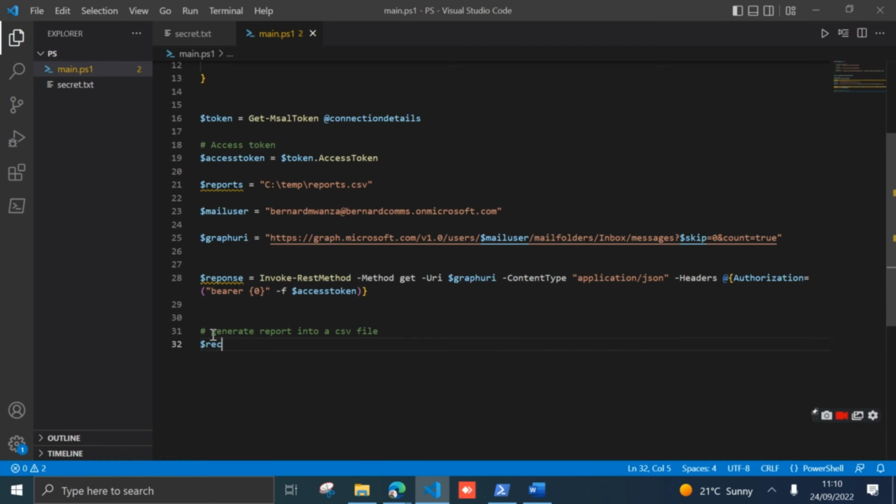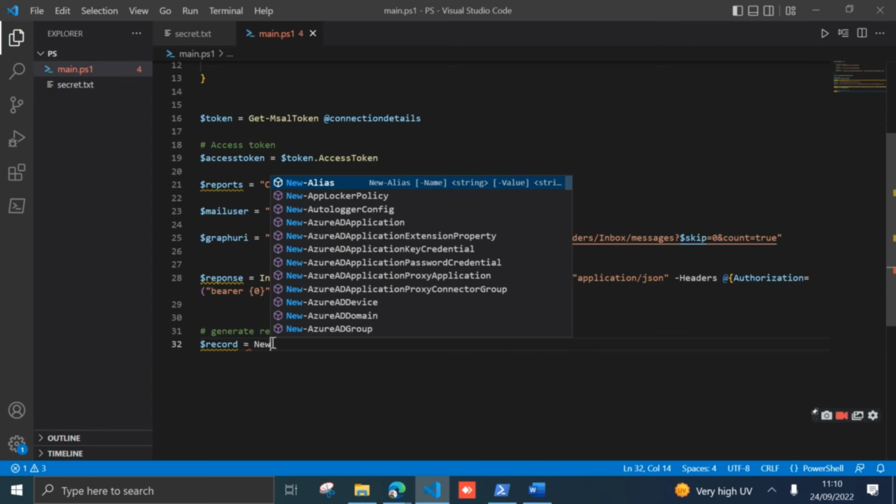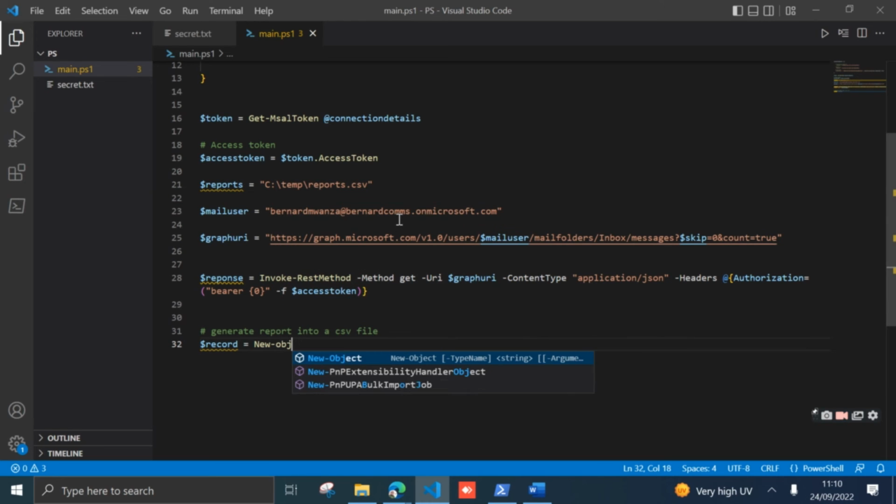So I'm going to use this format. You can use the format that you are familiar with when you are writing to a CSV file using PowerShell. For my case, I like to use this format.